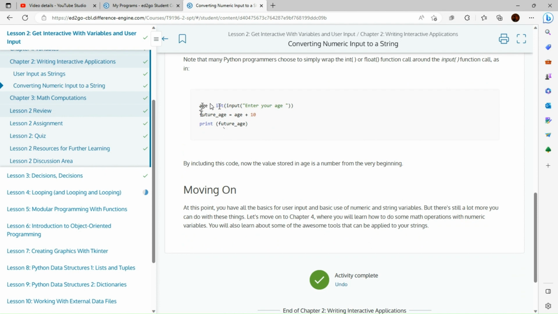So now what you're saying is, you're going to say the first one, age. You're going to say the input is an integer. So you put an integer in front of the input, so you're declaring it first. You're saying, all right, this input is going to be an integer, not a string. But we're going to take that integer and put it into a string, but it's going to be an integer. So we're declaring this whole thing as an integer. And this one is going to be an integer, since we declared it as an integer, plus an integer. And therefore it's going to print now, right?